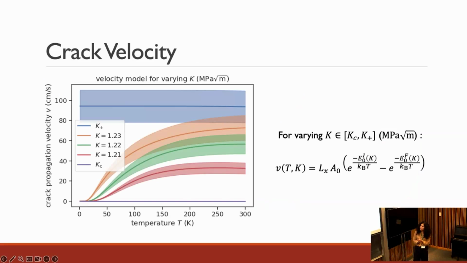So using that value of the prefactor, you can plot the velocities for various values of K. I realized I should have cut it off at nearly 200, maybe 200K, because by then ductility will kick in, because of plasticity, and that's not going to hold anymore, because this is all purely brittle fracture, because that's the transition temperature at a low strain rate for him. Okay, so that was all in my PhD.